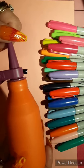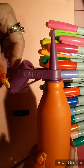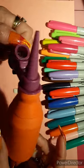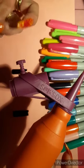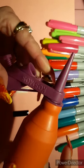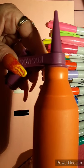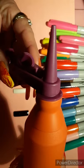Ba-boom. Okay, so I was cleaning out my son's closet, and I came across this handy-dandy little airbrush tool, toy. And I figured, well, will it work for nails? I've already got a nail design on, so I figured, let's see if I could do some nails with this thing. Because I don't have an actual airbrush. But this is going to save me thousands of dollars if it actually works. So I'm going to try it.